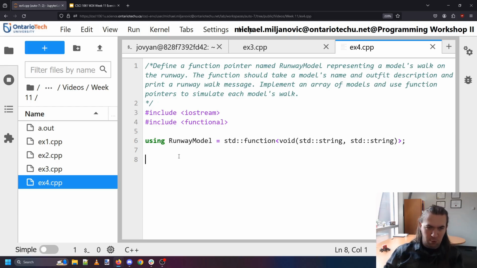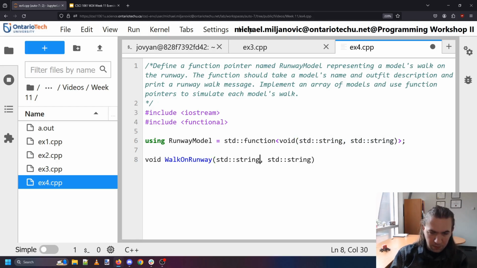We need to do walk, something to actually do the walking down the runway. So we'll do walk on runway. And obviously it's going to need these strings. So we'll just steal them. And this will be the name. And this will be the outfit.